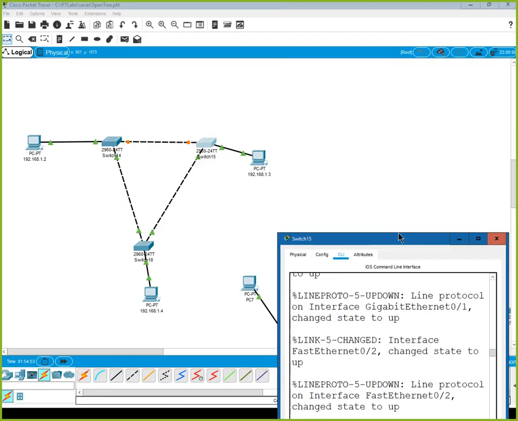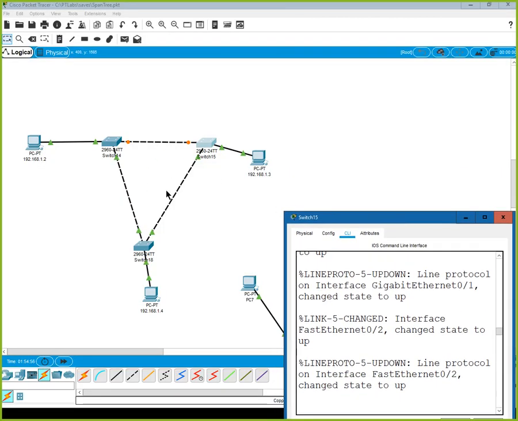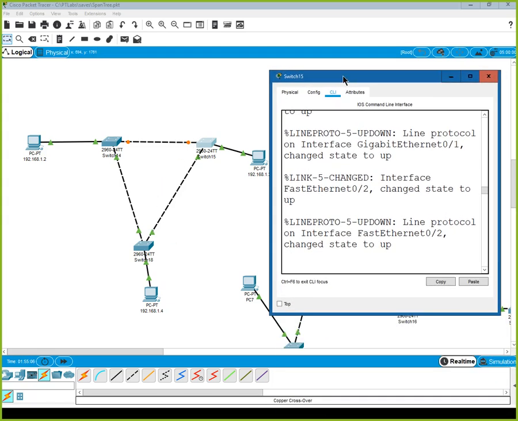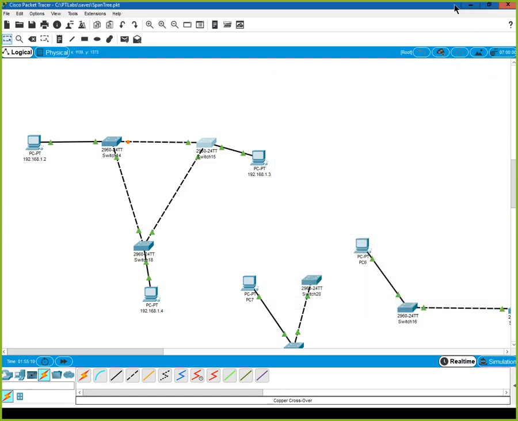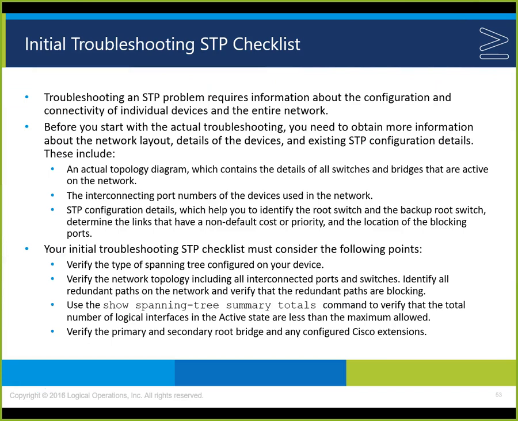This bridge is root, so we should be going through, and we are going through some calculations here, so that these guys, this one, remember, was the block port, so something else is going to have to come up as the block port. But we can specify by that command which of the devices we want to be the root bridge. And if you have multiple ports, you can modify the priorities of the ports. Again, they're all 128. You can change the port priority too.